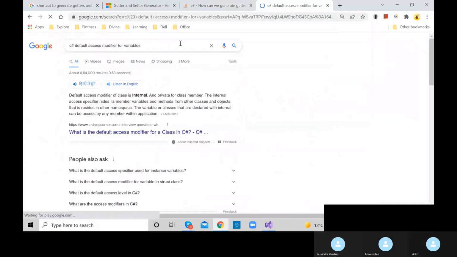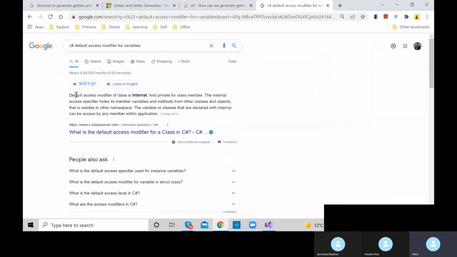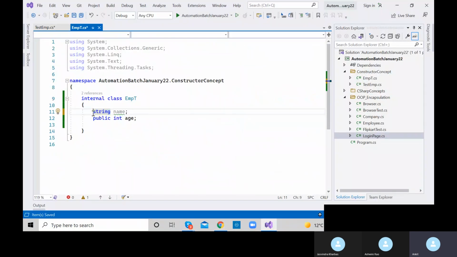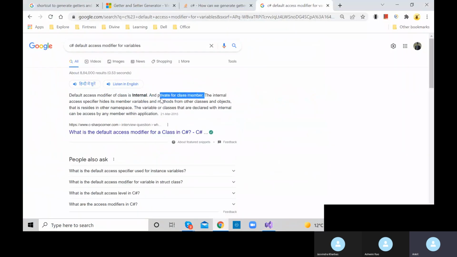So this is internal by default and private for class member. Like see this line. If we will not define any access modifier over here, just like public or private, then internally C sharp will consider this as a private class member. Got it?